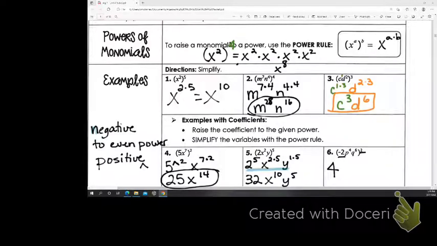If you are counting on your calculator to tell you, then you're going to need to put it in your calculator this way, to the second. Because if what I type in my calculator is this, the calculator thinks, oh, you want me to do 2 times 2 and then make it negative, because exponents come before other operations, right? So that's why if you type this in the calculator, it tells you negative 4 for most calculators.